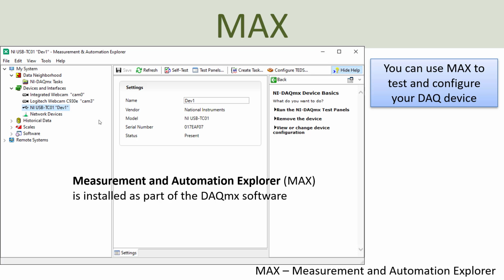After you have installed this DAQmx driver, part of that software is the so-called Measurement and Automation Explorer. This is a separate software, so in your search menu in Windows you can just type MAX, and this Measurement and Automation Explorer will pop up. Basically it's a configuration tool that you can use to configure and test your hardware devices. So that's handy to use when getting new hardware, to check that everything is working as expected. You can also change the name for the device, etc.